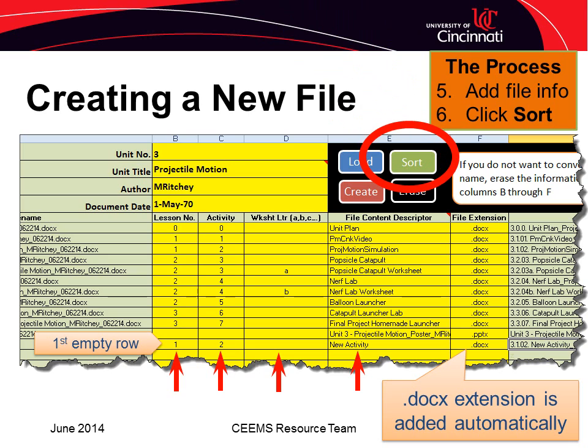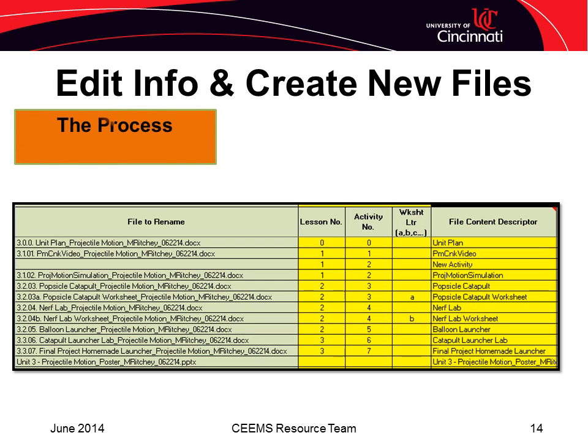This will move the new file into the correct alphabetical order in the list of files. Once the file is in the correct alphabetical order, it is easier to edit the lesson, activity, and worksheet information to maintain the correct hierarchical order. To achieve the right order, you will need to edit the lesson, activity, and worksheet numbers and letters. In this example, we have a duplicate entry for Lesson 1, Activity 2. We will start with the second duplicate entry with our editing.